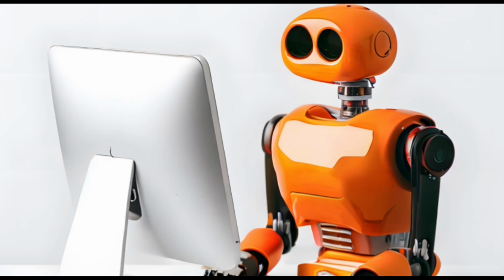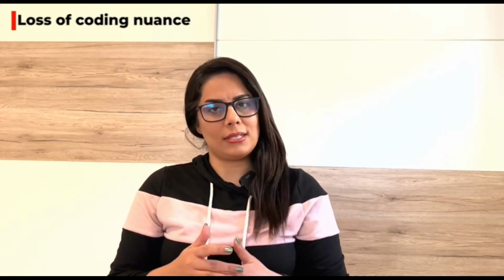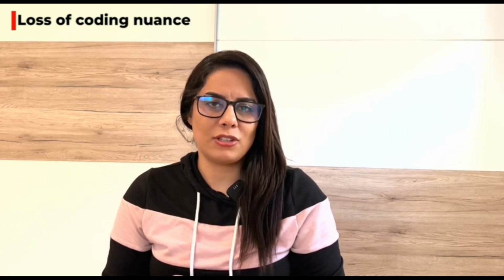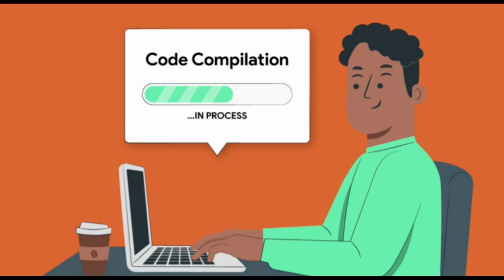As another disadvantage, there is a risk that developers might become overly reliant on Copilot, potentially stunting their organic coding skills. And that means getting addicted to GitHub Copilot. And as the last disadvantage, I think it would be better to mention loss of coding nuance. Coding isn't just about getting the job done. The way someone codes, the style and the nuance, can get lost if you rely too much on automated suggestions.